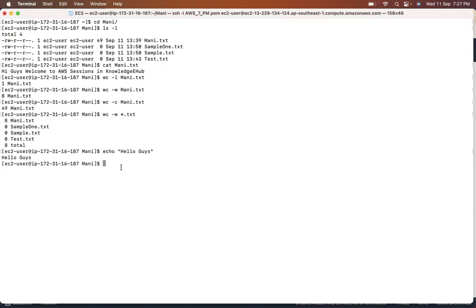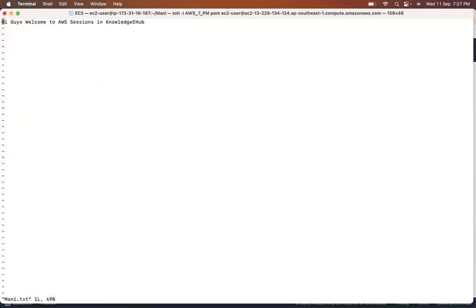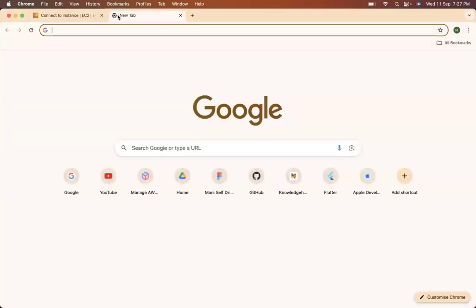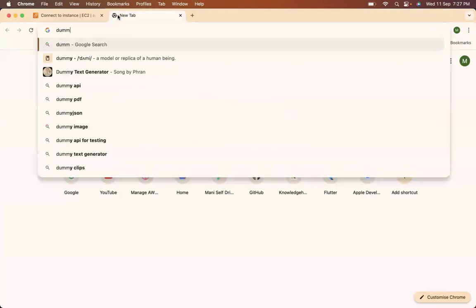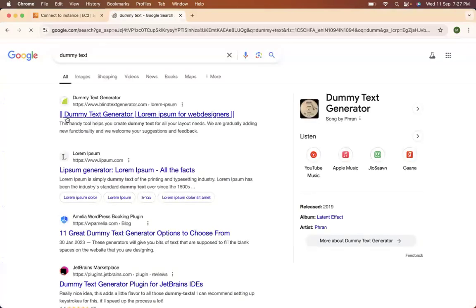And if you want to display the line numbers, I want to see the line numbers for a particular file. So what I should do, let me go and edit the file. Go to insert mode and copy some dummy content from a dummy text generator.